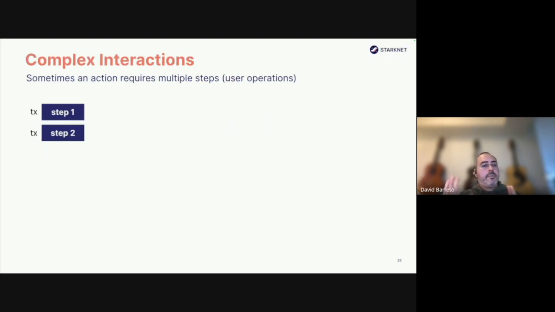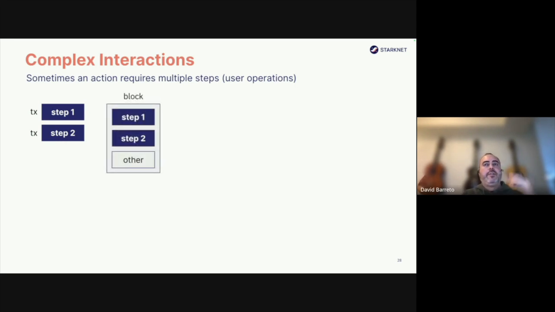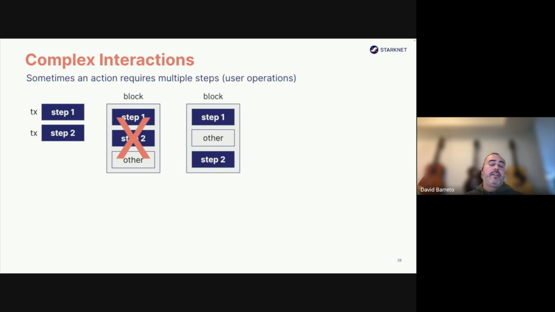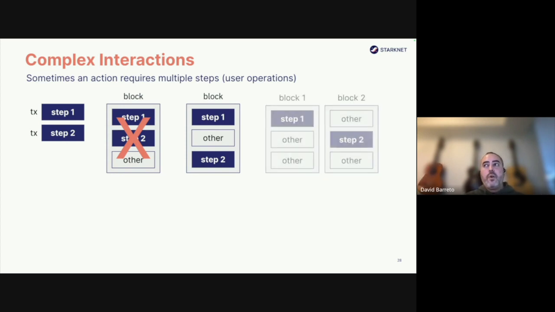So when I talk about multiple user operations, it's actually called the multi-call. Let me explain how it works. Traditionally, or it used to be the case on layer 1 as well, if you have to perform 2 different steps for a certain workflow, for example, approving and swapping on an AMM, you will have 2 transactions, right? One for each step. And most people will believe that because you approve them in that sequence, they're actually going to fit nicely in a single block in the same order that you define them. But that is not the case, right? Those transactions could be in the same block, but in different order, or they can actually go to different blocks as well. You have no control over that.